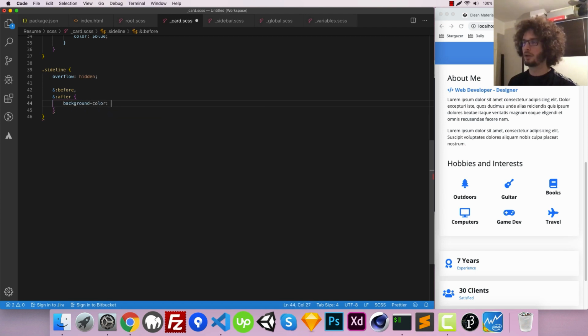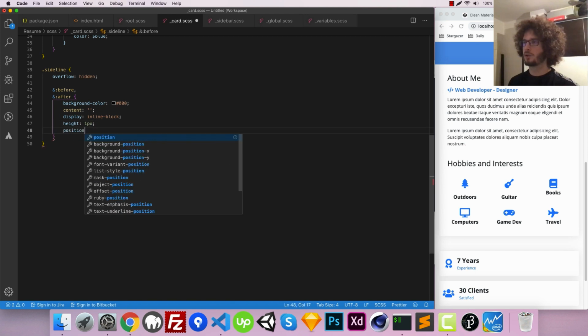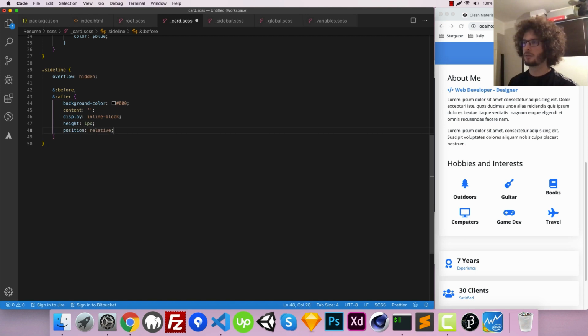Background color is black. Content is empty. Display is inline block. Height is 1 pixel. Position is relative. Vertical align is middle. And the width is 50%.